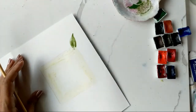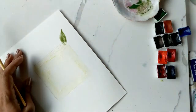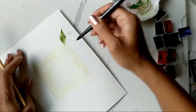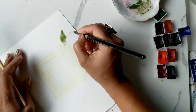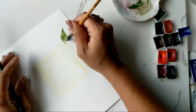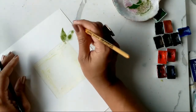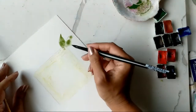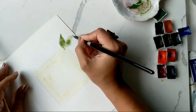And now using my number 8, I'm going to do the exact same motion next to it. I needed a little bit more water because it kind of got some of the green, but not really. And that's okay if it did that, because then you can just go in and add another stroke and it'll spread in the direction of the water that you've laid down. And if it doesn't, like it is not over here, just go in with your brush and move the color around.